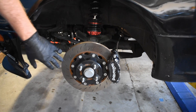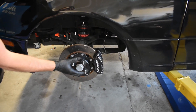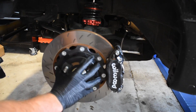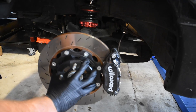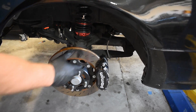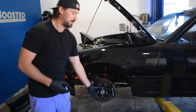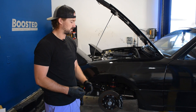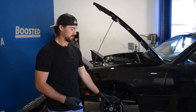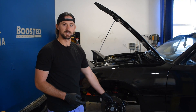This is a big brake kit that I installed on here, and ever since I installed it I've been having an issue with the brake pads sticking to the caliper. If you listen closely as I spin it, you can hear the brake rotor rubbing up against the brake pads on the inside. This is an expensive big brake kit, and I don't want to have to replace these rotors or pads any sooner than I have to. Fixing this is good to increase the lifespan of these components.